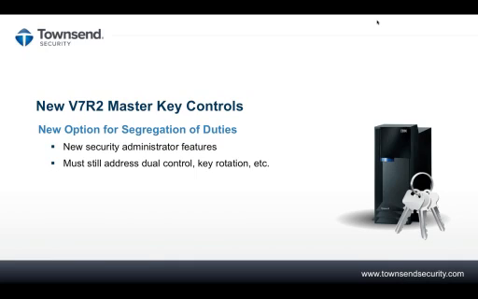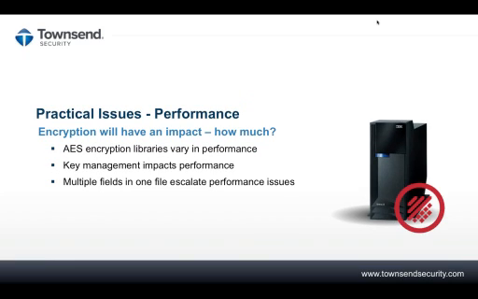And so with V7R2, we get a step in the right direction. Be careful in terms of how you interpret these new controls. In many cases, it's not segregation of duties that is the problem for managing encryption keys on the IBM i platform. It is dual control. Again, we do get some new capability in V7R2, but you do need to be aware of compliance regulations around this. It may not be, I think probably is not, adequate to properly protect encryption keys.